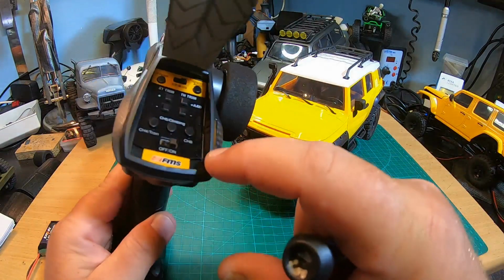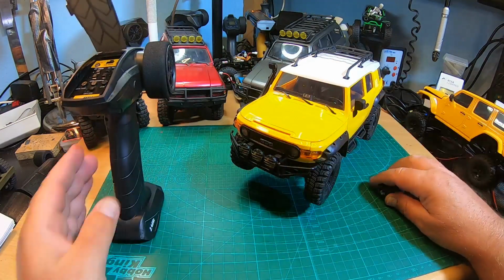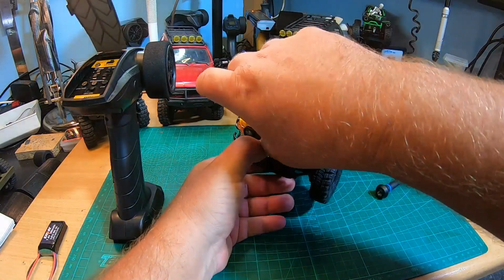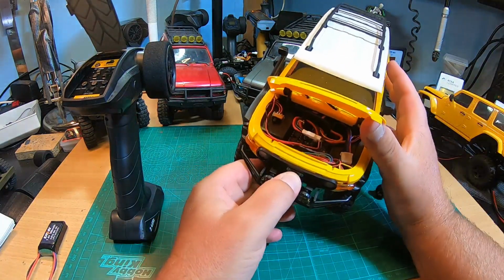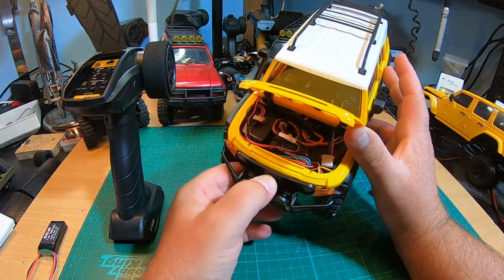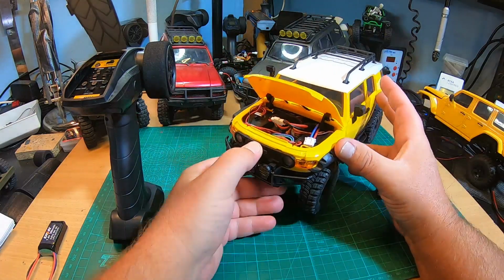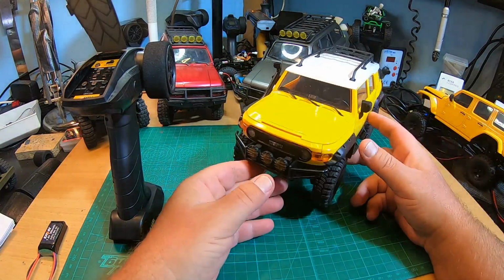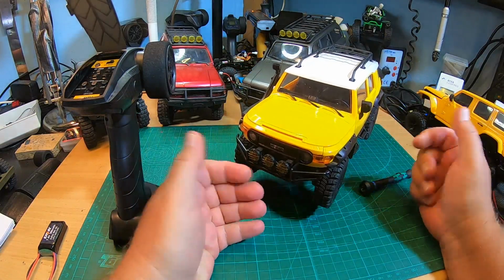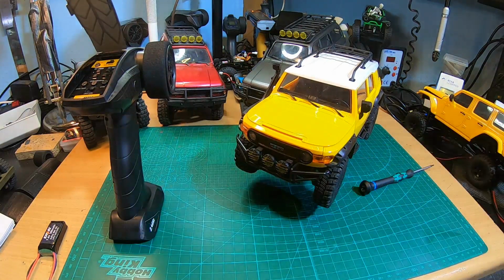This button doesn't have any function. Channel 4 and channel 6 don't have any functions, and I checked the board quite exactly. I couldn't find any free ports where you maybe could add some servos or switches or whatever. So I'm not totally sure if I should be happy or not. Awesome front light control and such poor rear lights.